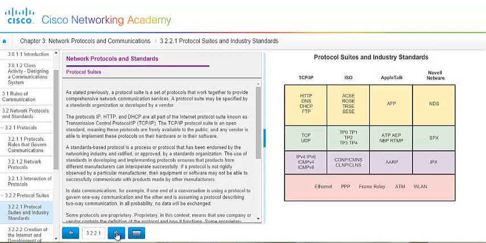We do have different protocol suites and industry standards. A lot of times you will hear us talk about the TCP/IP, particularly in this class, and that is going to have the HTTP, the DNS, your DHCP, and your FTP.